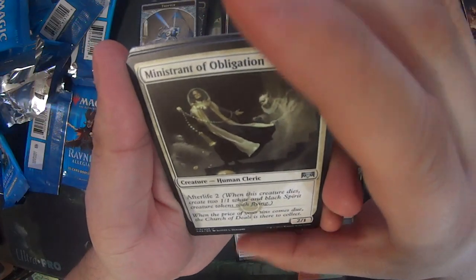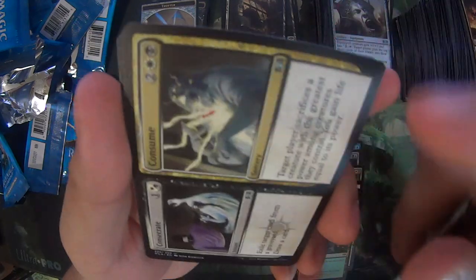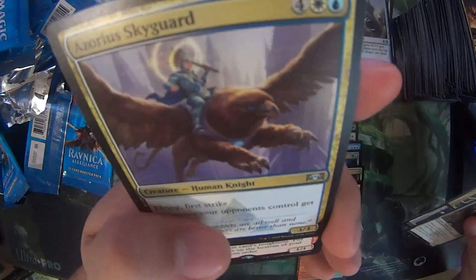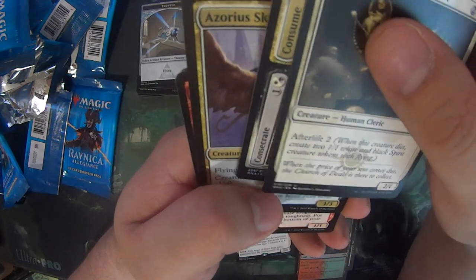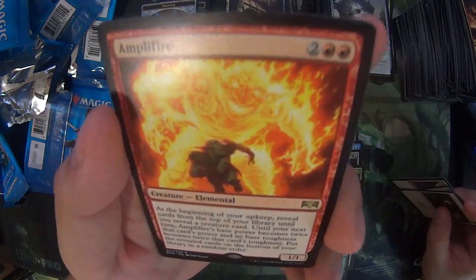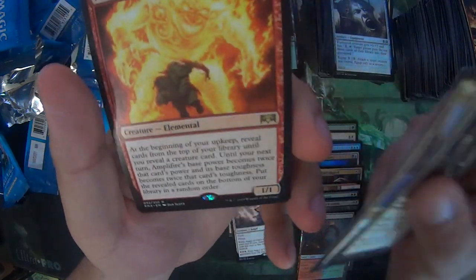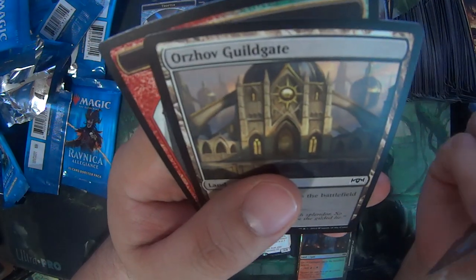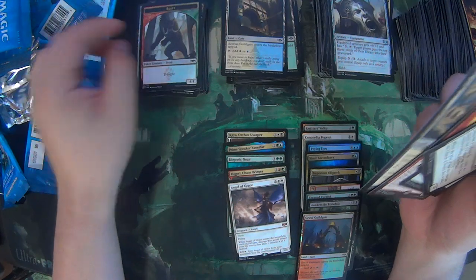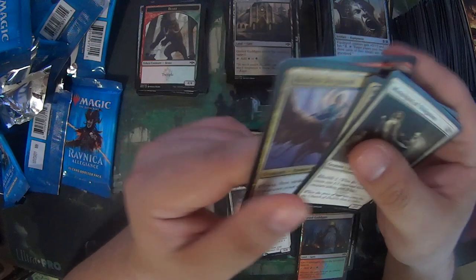Alright. Ministrant of Obligation, followed by Concentrate and Consume, followed by Azorius Skyguard, and then I already know my rare is going to be red. It's Amplifier. Amplifier! Look at that big fiery goblin. Creature, Elemental. Okay, cool. Resolve Guildgate. And a beast. There's the beast. 4/4 with trample. Green and red. Alright, alright.